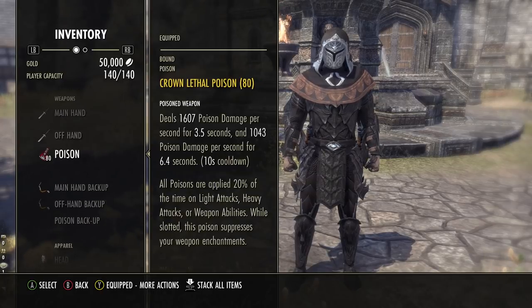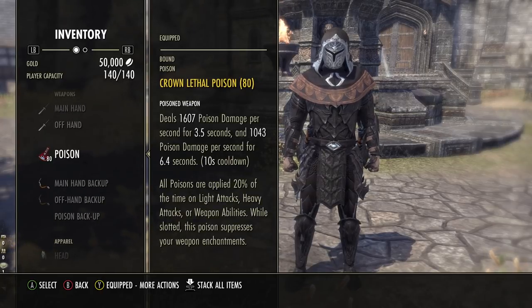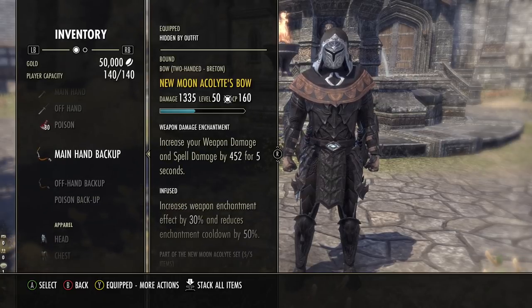I am using poisons on the front bar. I just have the basic crown poisons right now. You can craft something better than this if you want. For the back bar, of course, we've got the infused bow. That's because we want that weapon and spell damage glyph to proc every 5 seconds. It gives us well over 500 weapon and spell damage. So again, very nice for a hybrid setup.